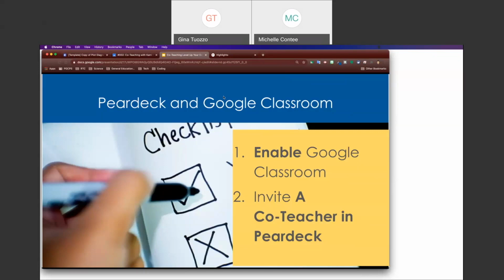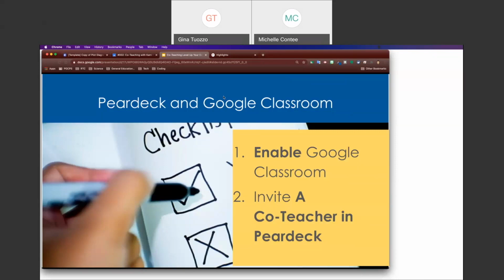So this integration between PearDeck and Google with co-teachers really knocks a lot of that concern out. I don't have to worry about it anymore because we can all be in the same thing at the same time with teacher level access. So it's really very helpful.